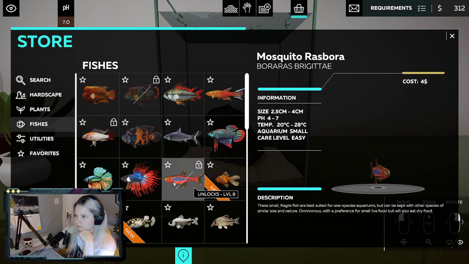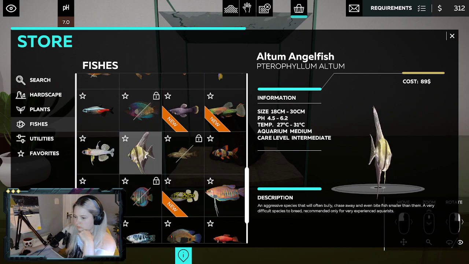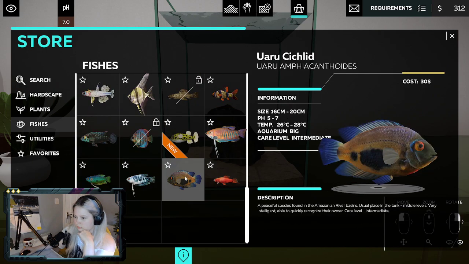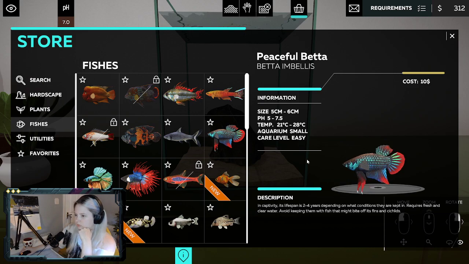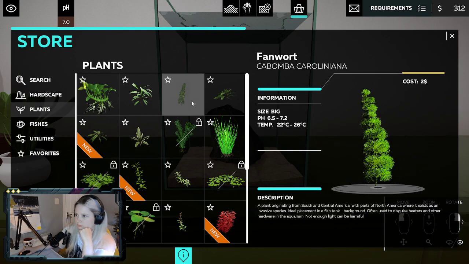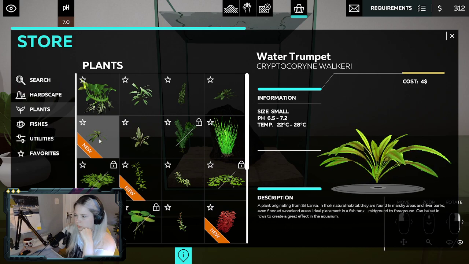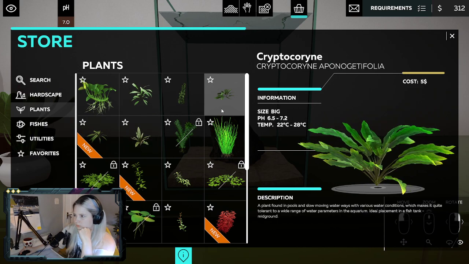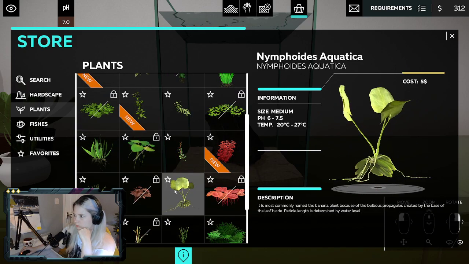No. They're not. I would have thought there would have been a way to search. Maybe I'll just come back to that and do everything else first. Marsh seed box plant. Water trumpet. That's cute. I have that in my fish tank.